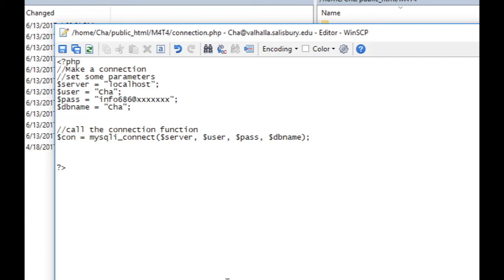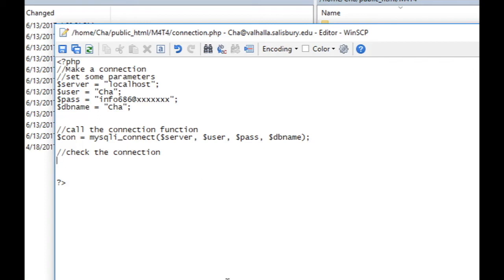Okay, so far it's not that difficult, right? So if you create a connection and keep the current status, is the connection guaranteed? In other words, is this connection always successful? Mostly it may be true. However, sometimes it may not be successful. Like you could enter a wrong password or wrong username as well, right? So it's a good idea to check the connection after you tried.